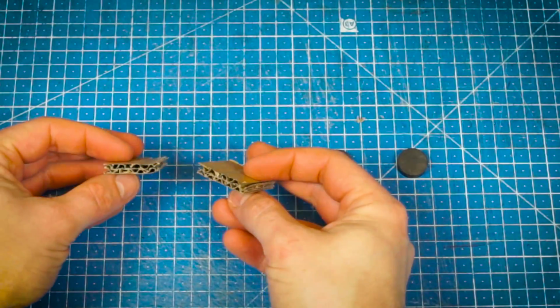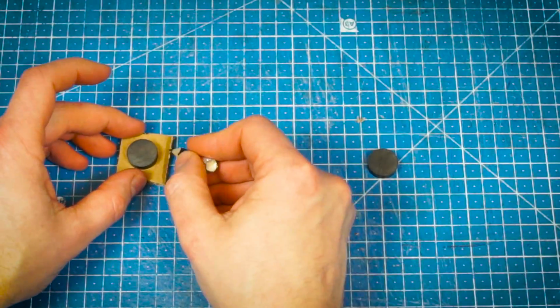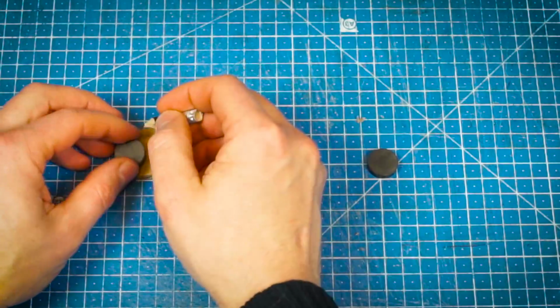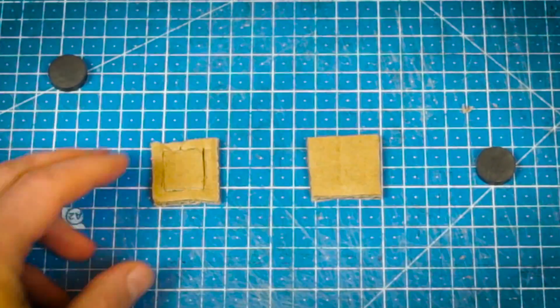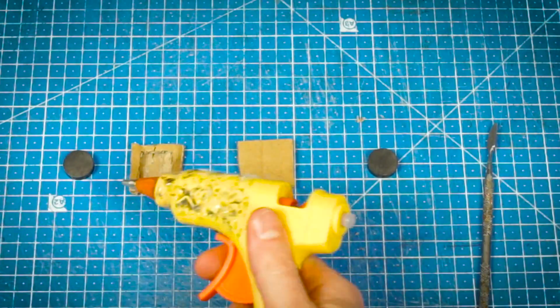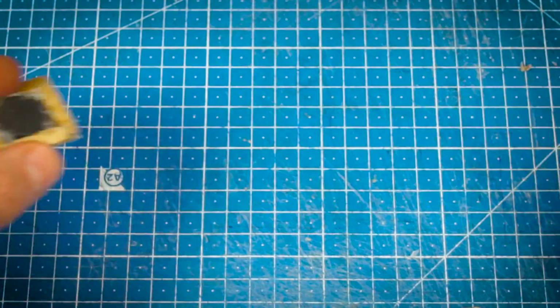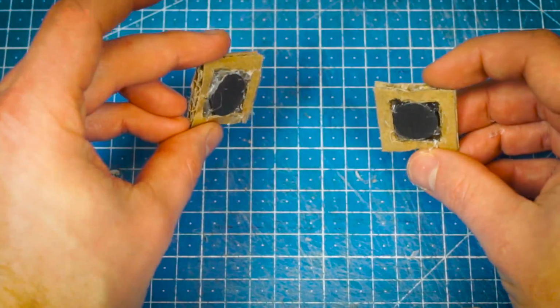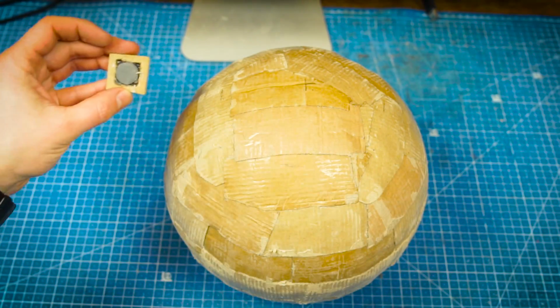Next, cut 2 little squares like those ones and glue 2 magnets into them. That way. Next, define the middle on the top, here, and then make room for the magnet.